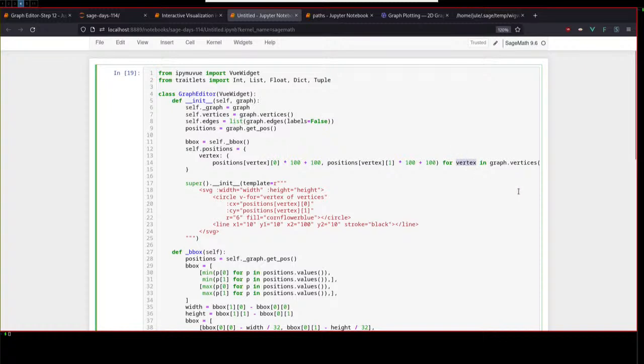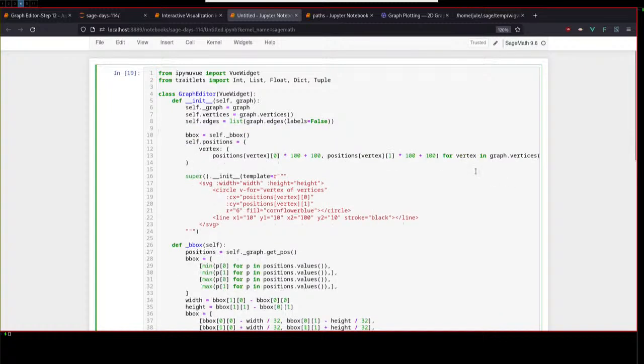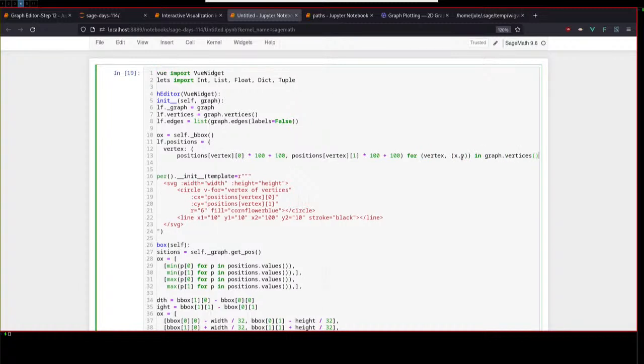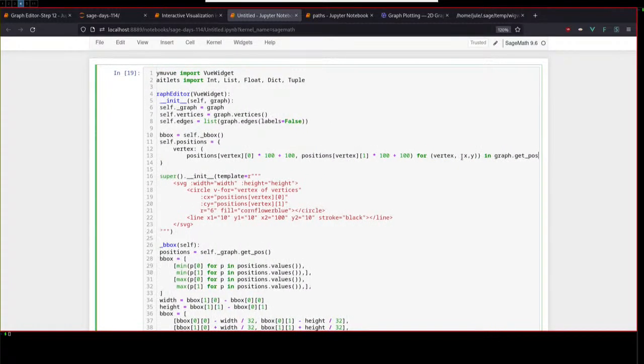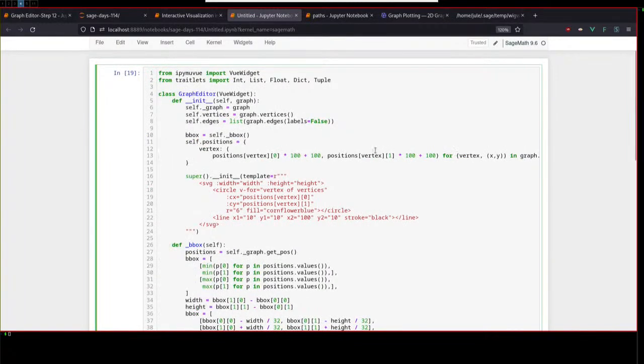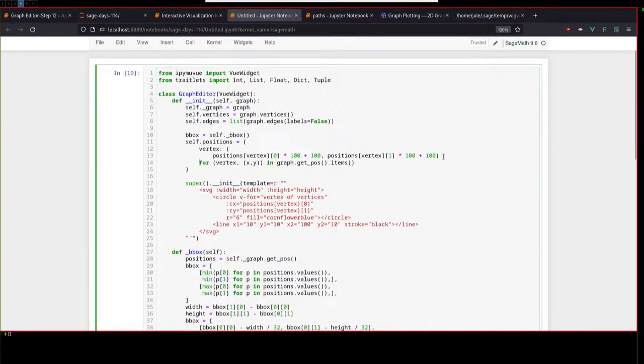Let's not iterate over this, but let's iterate over x, y, vertex, x, y items. So what are our coordinates actually? We take the x coordinate, subtract, we move it to 0. Is that correct? Yeah, I think that works.